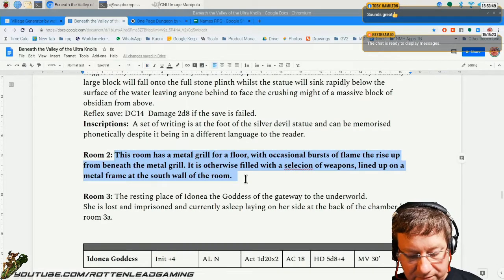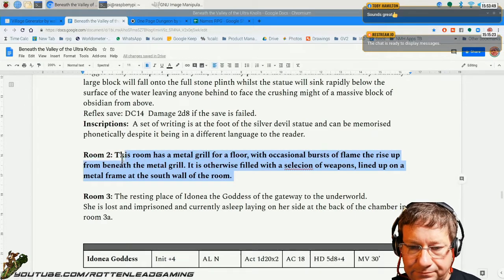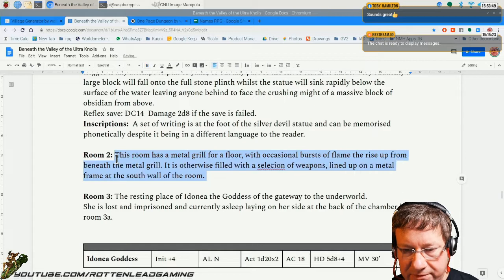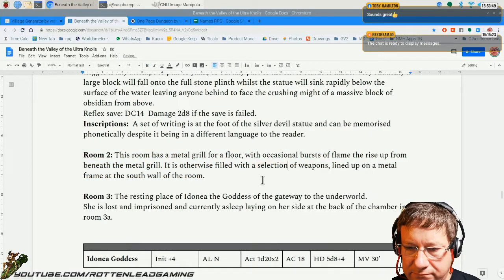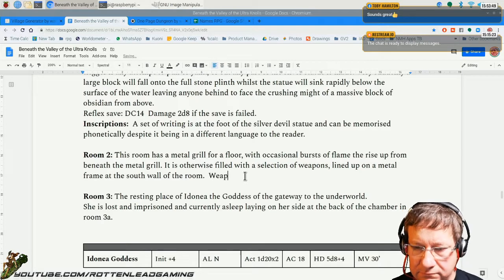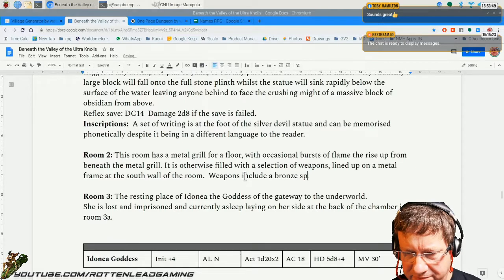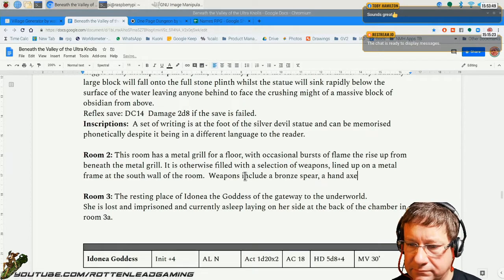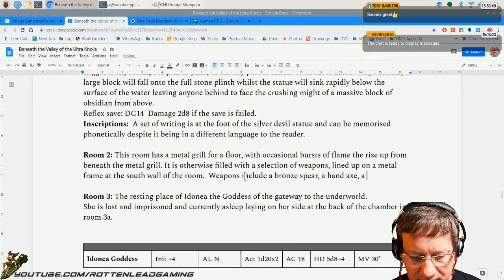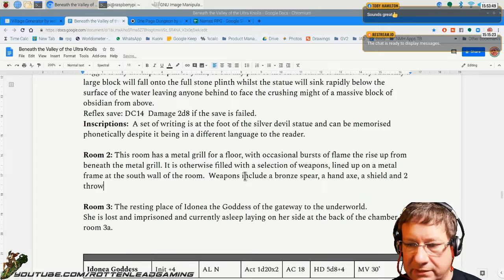So that should let me just be Control B, yeah. Bronze spear, hand axe, shield, and 2 throwing daggers.